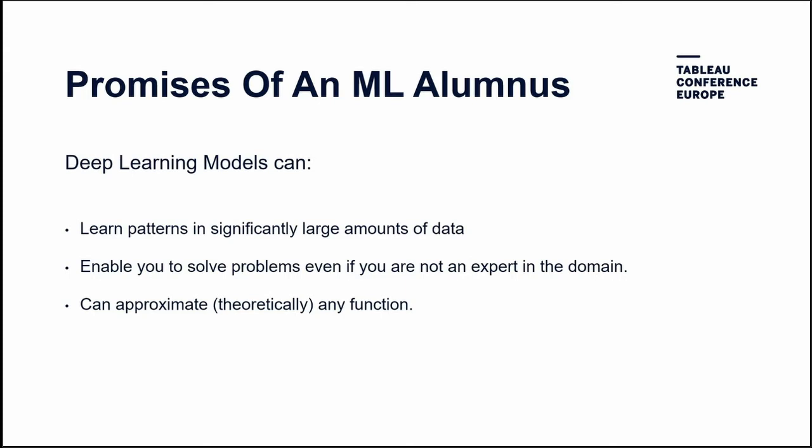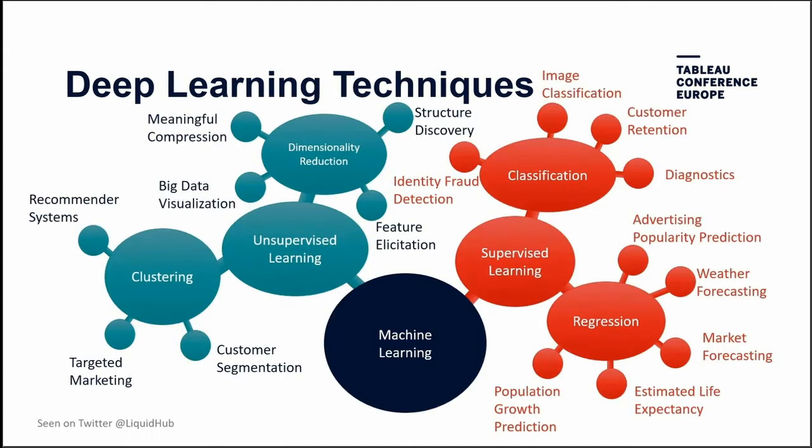So within deep learning, I just want to give you an overview on where we are. So here you see machine learning, then you have unsupervised and supervised learning. We use unsupervised learning because we don't have labels. We don't label the data as an anomaly or not. We just want the machine to learn by the data set itself. And then within machine learning, we use dimensional reduction, and then within that area, we have a meaningful compression. And I will explain now the basics of this very quickly so that you can understand the dashboard later on better.